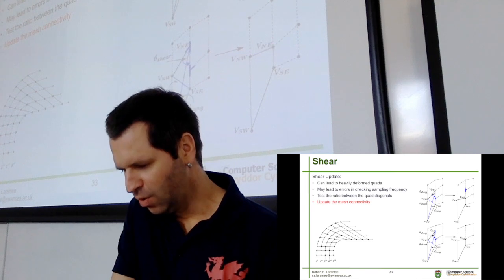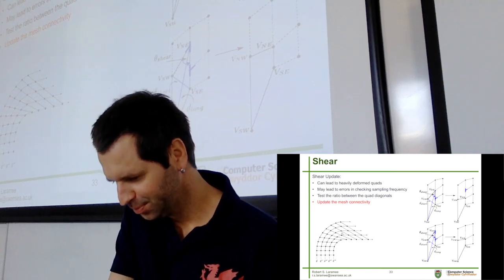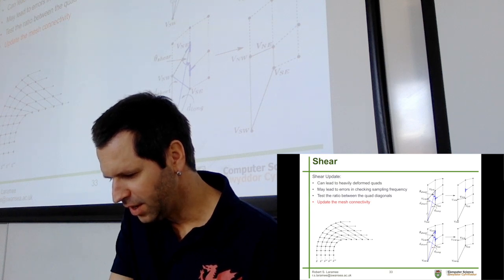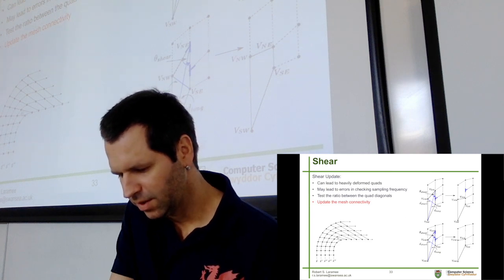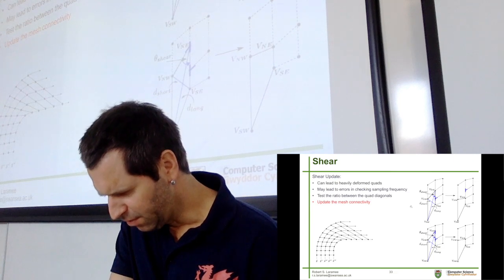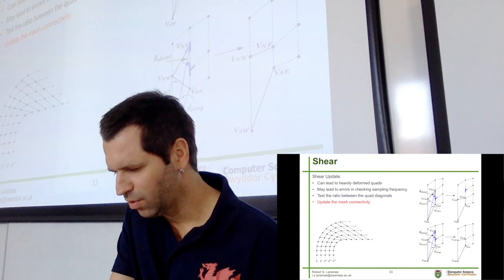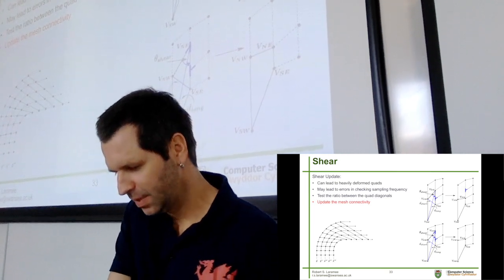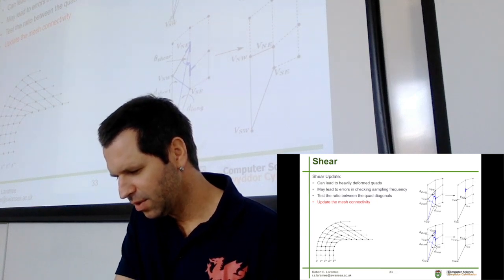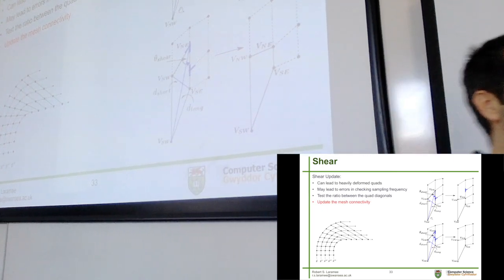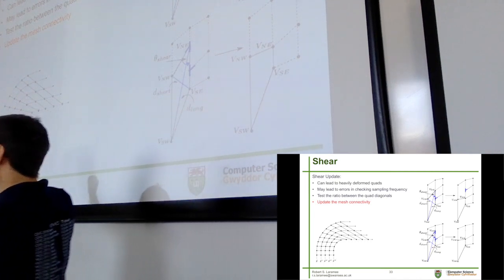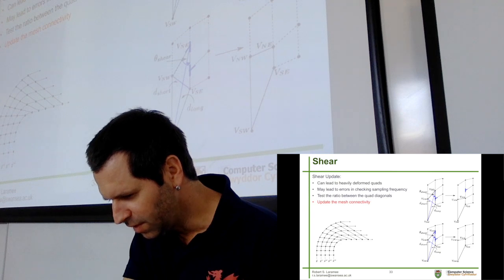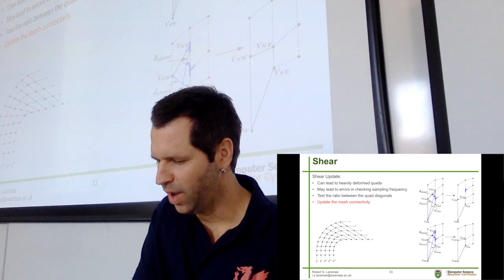So this is quite a complicated diagram. But what we're trying to show here is a quad, this one, that is sheared, like this one. And what we're testing for is not quite the same as in the previous cases. We're not necessarily as interested in the separating distance between the edges anymore. We're testing a different condition. And that condition is the length, I'm sorry, I take it back, we are testing the separating distance between vertices, but they're diagonally across from each other, not next to each other along the same side. So we're testing the distance between V northeast and V southwest. That's what this blue edge is indicating.